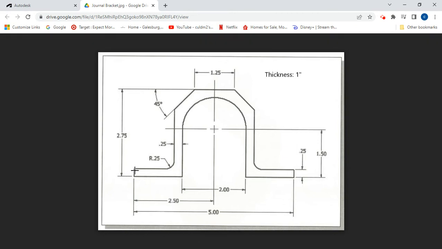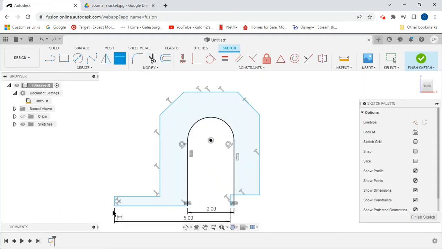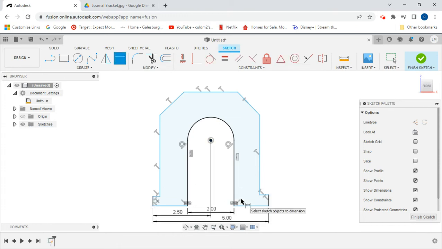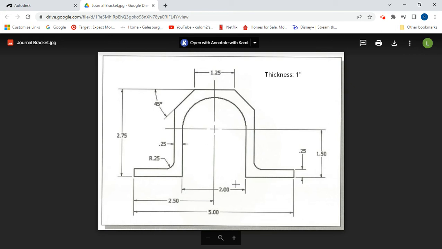Okay, we notice this from this left side to the center of the circle. So I'm going to click on the left side to the center of the circle. Bring it, you know how it's angled there. We want to bring it where it's straight, just like that. And then it's 2.5. Now you see it's now even on both sides. Okay, that's all this dimensions here.